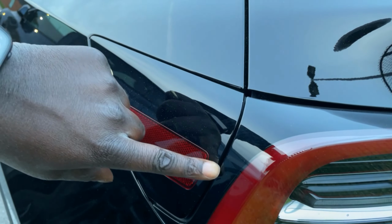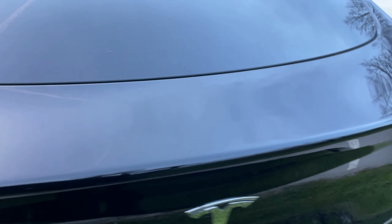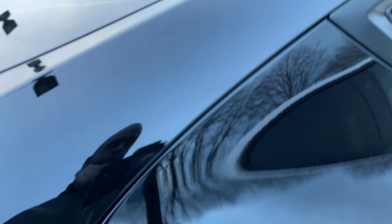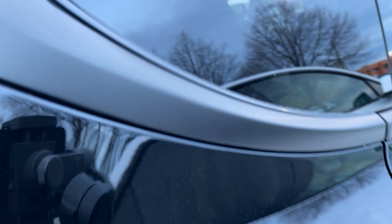Charger door is flush, no issues. Now let's take a look at the rear. Rear is looking good. Nothing that I found over here. So it looks like, there we have it.